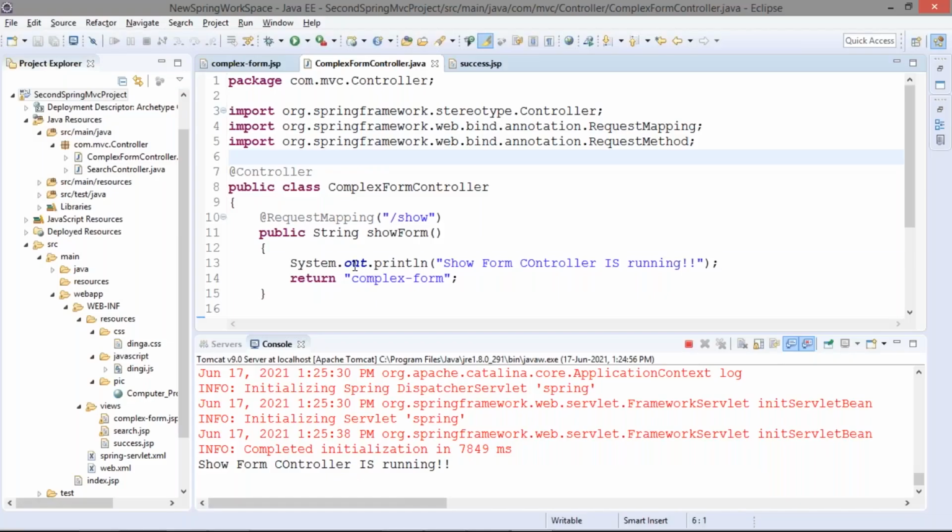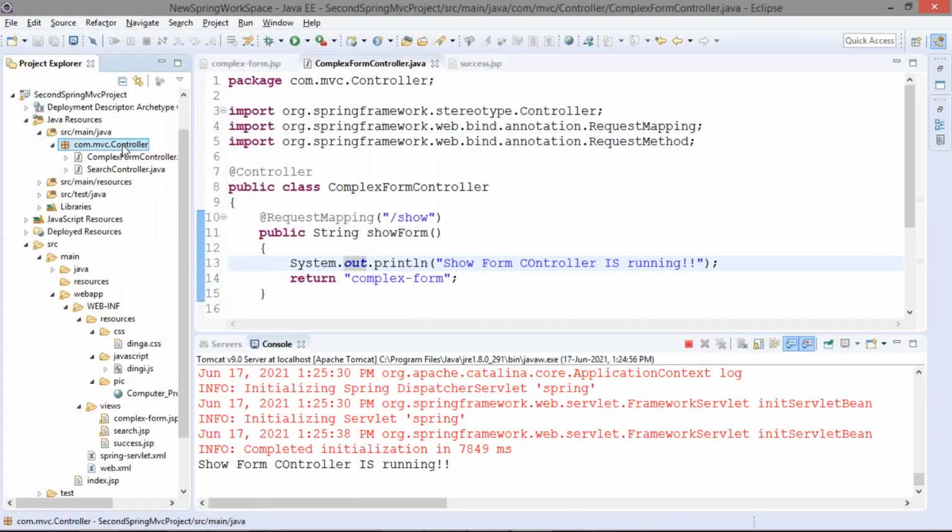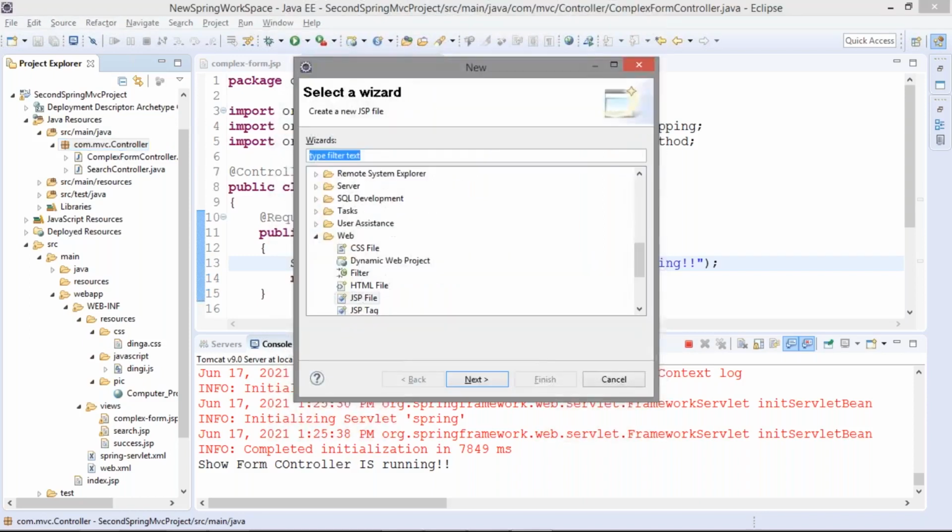Now what we have to do is take the data from the view and transfer it to the controller. You can go for request param, no doubt at all. But in the case of request param, we have to fetch the data one by one. So instead of that, we will go for @ModelAttribute. You know, guys, @ModelAttribute will return the object. It will not return the value.